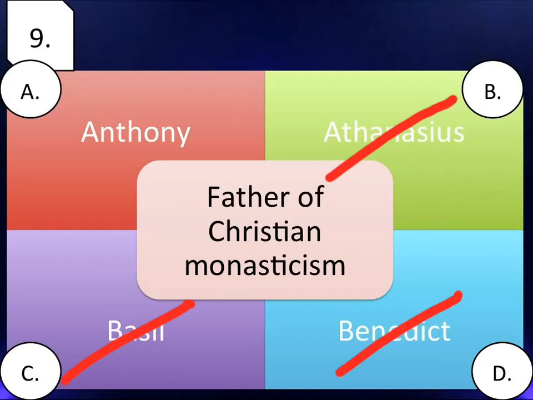The guy who actually just originally got it going was Anthony. Anthony of Egypt was the one who just decided to go out there one day, live in the wilderness, and after a while an entire community sort of started growing around him of people trying to live out the same lifestyle.